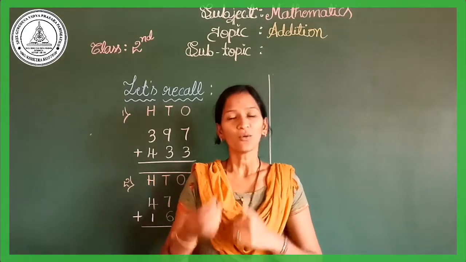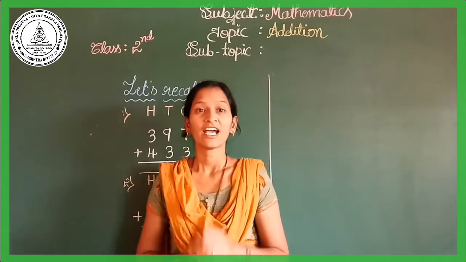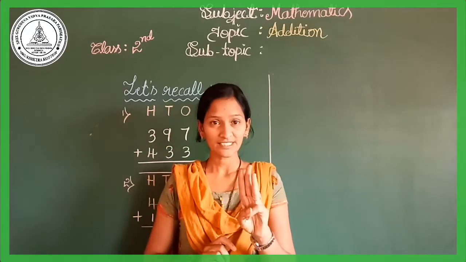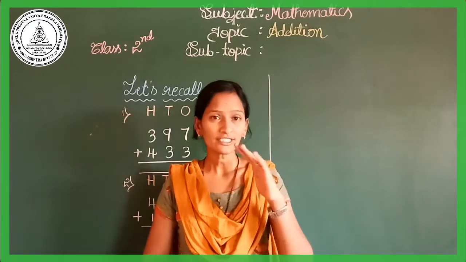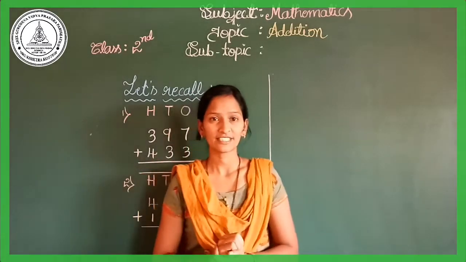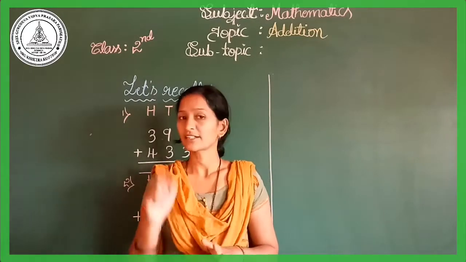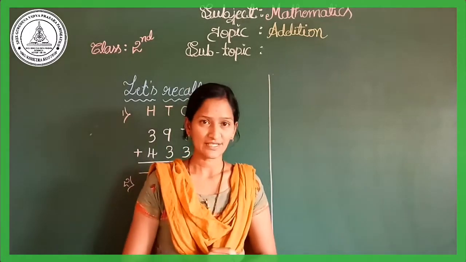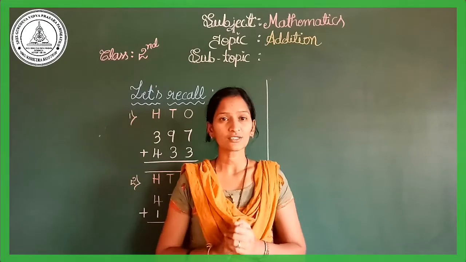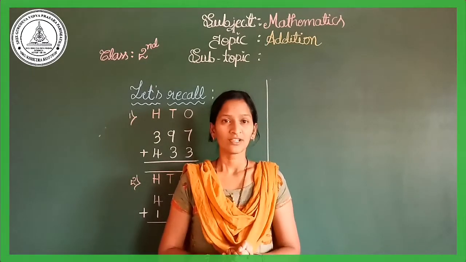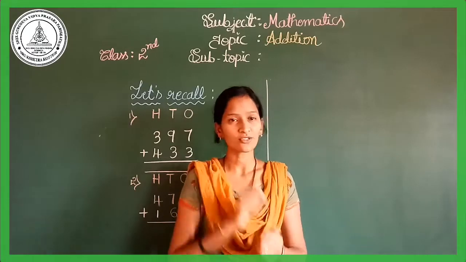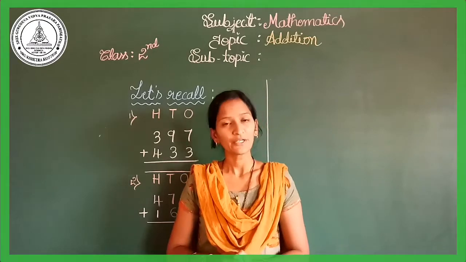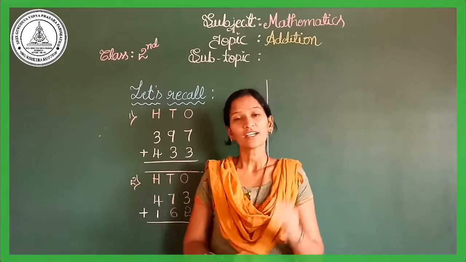Yes, my dear students, what did we discuss in our previous class? We discussed the addition of three-digit numbers with regrouping. In that concept, we learned two methods, right? The first one is regrouping at the tens place, and the second is regrouping at the hundreds and also the tens place. Today I will bring one new concept to you. But first, before starting that concept, we have to revise our previous class by doing these two problems.